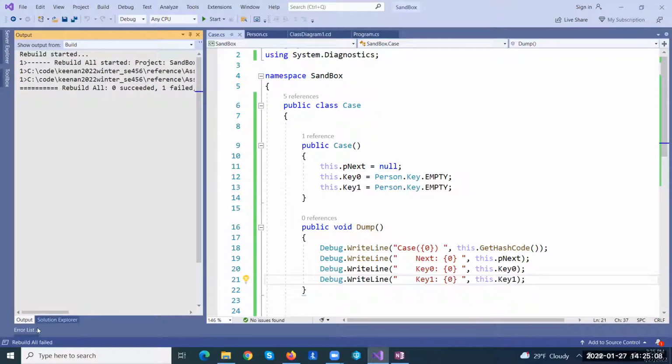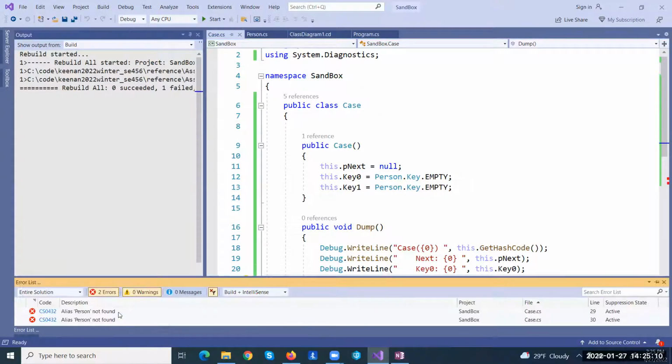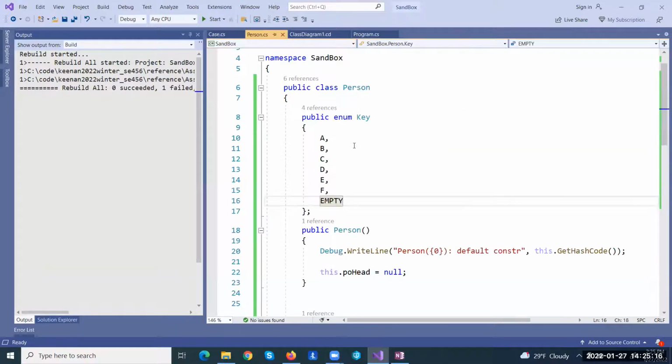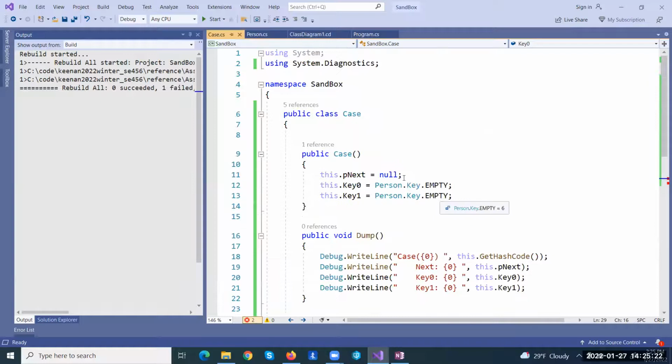I got a little bit of... What's this? Person not found. Person. Okay, let's go person. Public, namespace sandbox, case, sandbox, public.